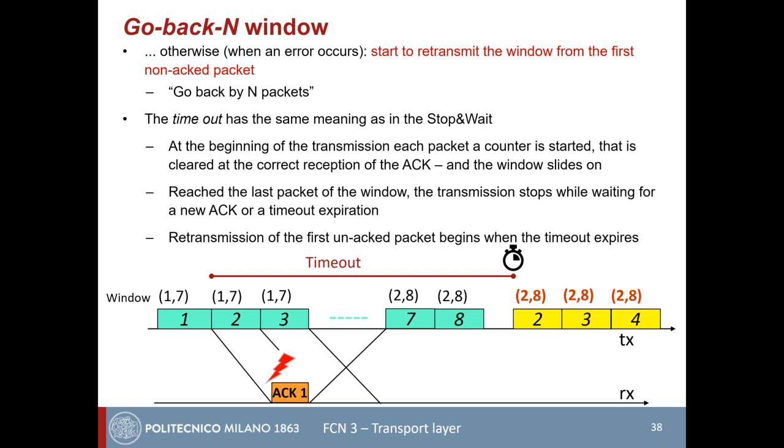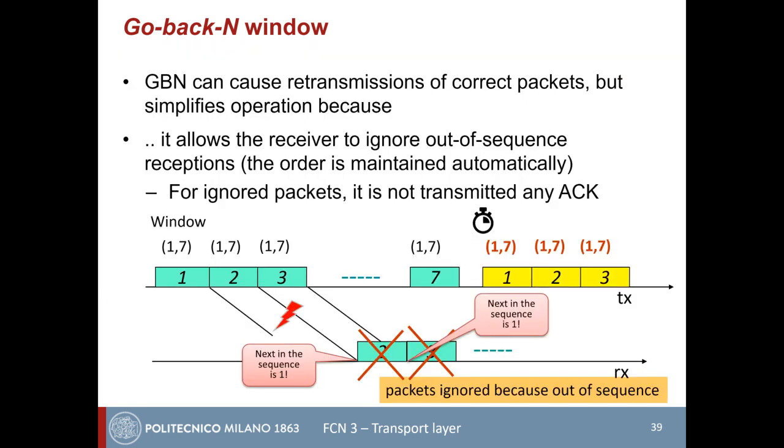If it is out of sequence, it is discarded. So by this technique, we often have to retransmit packets that actually have been transmitted correctly. But on the other hand, we have a technique that is quite simple.